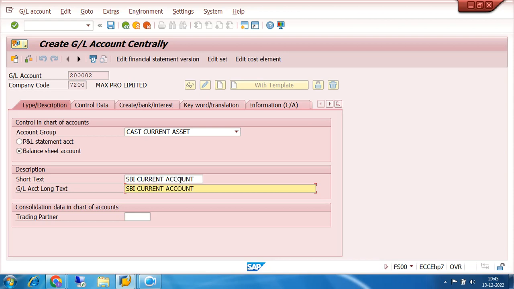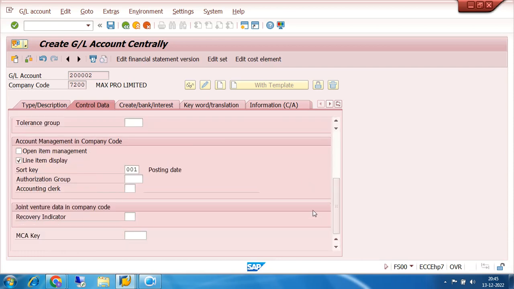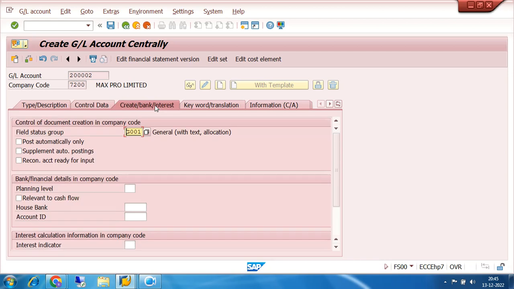Now I will go to the control data tab. In the control data tab, I don't have to make any changes. However, I will go to the create bank interest tab. The name of this tab is create bank interest tab. So naturally there is something relating to the bank there.